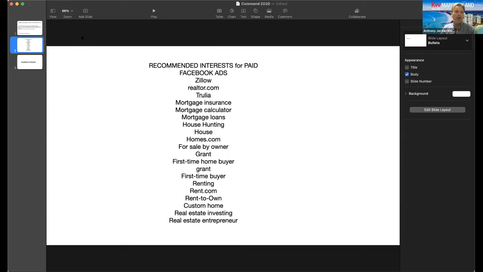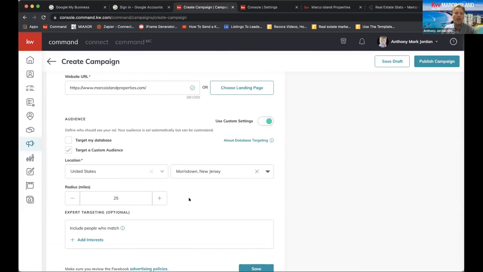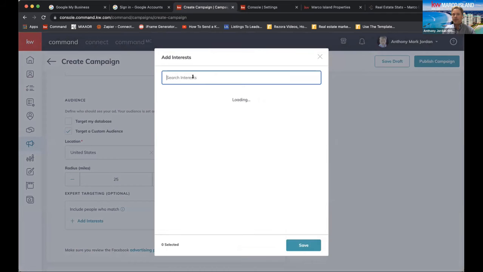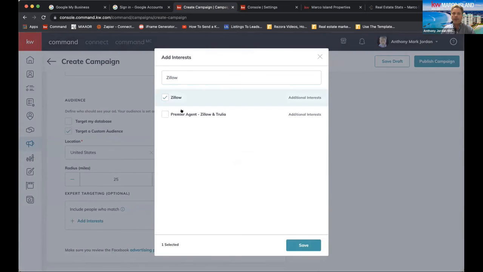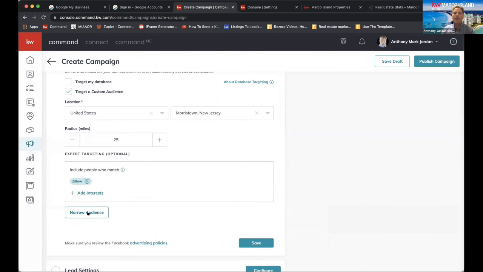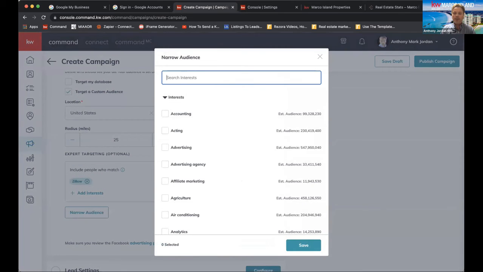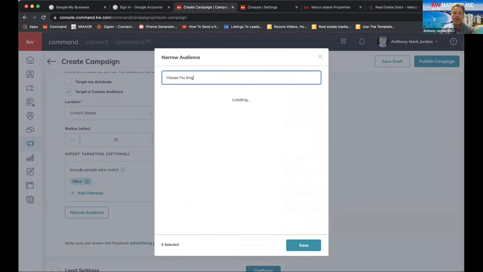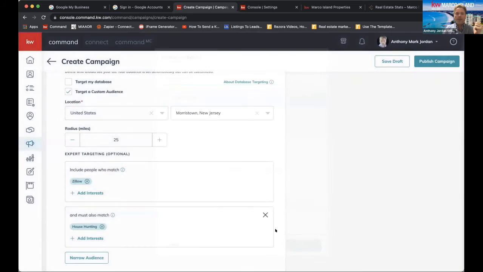And then I'll just go quickly right back to the ad, so you can see that it's finishing up. And so then I could add some interest that I just showed you. So, I might put Zillow, and then you wait for it to load and you click it. And then I'll hit save. And if I really wanted to narrow it down more, I would narrow it with one of my favorite, house hunting. And if you have a rental property that is a high turn rent, you might put in real estate investment, something like that. House hunt should be populating. There it is, house hunting, save.